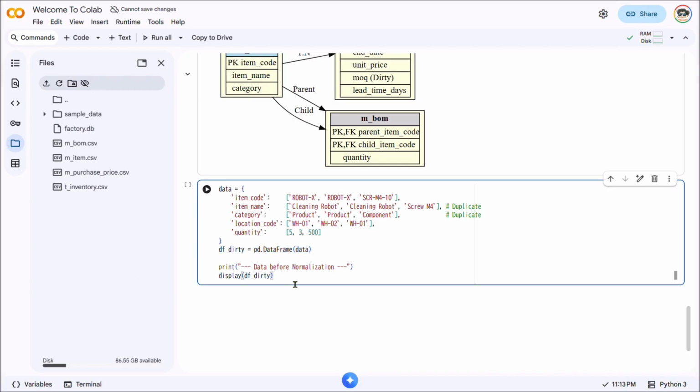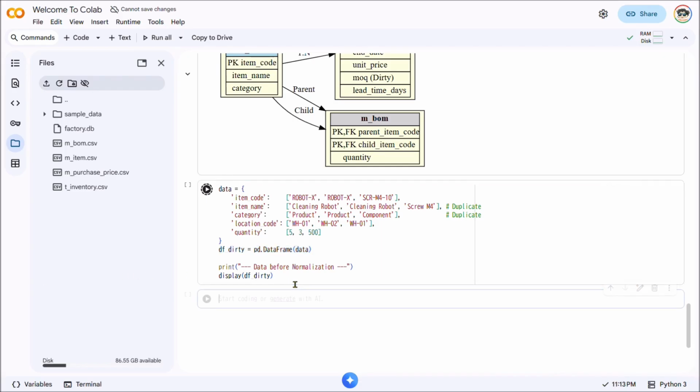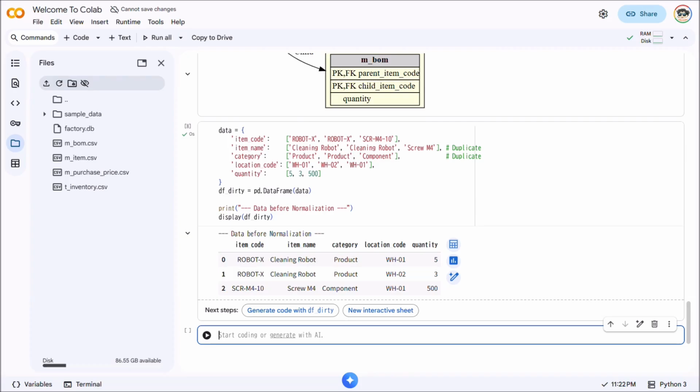So let's display the sample table by pressing Shift plus Enter. As I explained, you can see the duplicate data in the first and second row for the robot X, the cleaning robot, and the product. And this means that the data is not normalized.